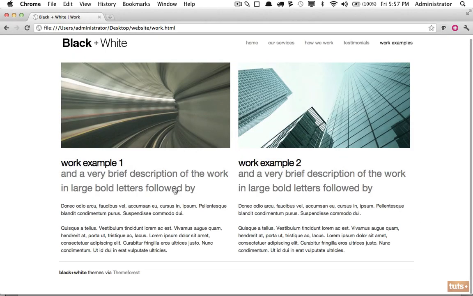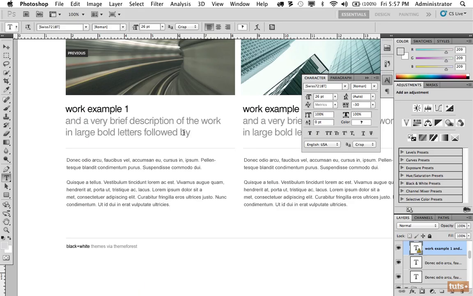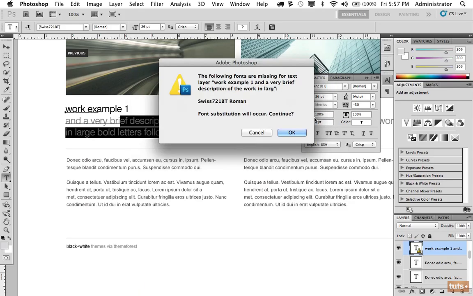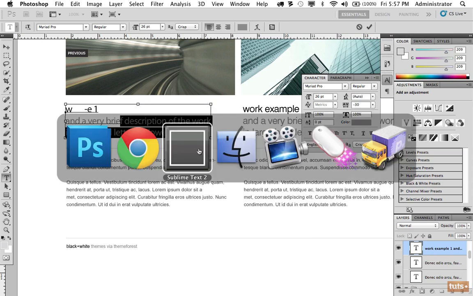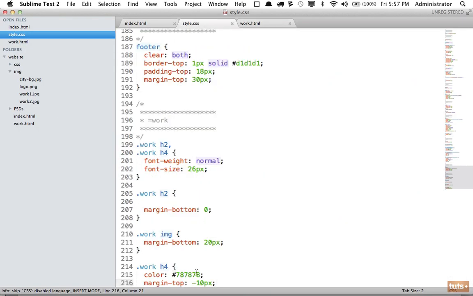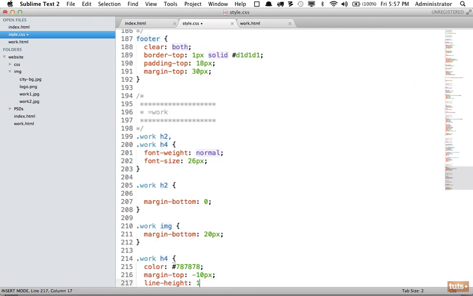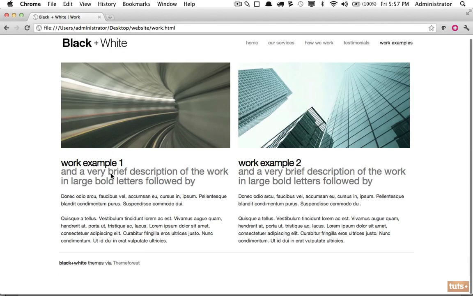Okay, so now let's make sure everything is right. And I'm thinking that the line height right here is going to be less than what we have. And you see here, auto, that's essentially 1. And we probably have it set to higher. So what if we set line height to 1em to see what auto or regular would be. And you see that pushes up.